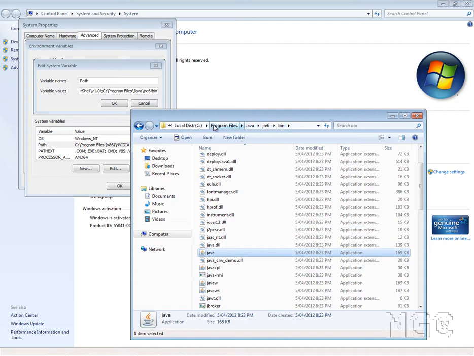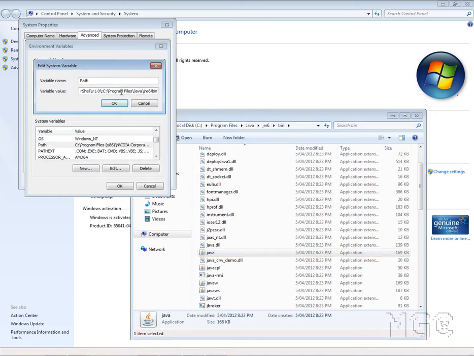Make sure you include all capitals and all that kind of stuff. So you put in C:/Program Files/Java/JRE6/bin/Java.exe, making sure you have a semicolon at the end.